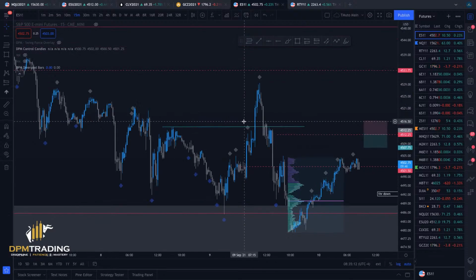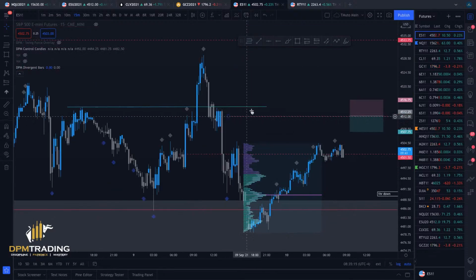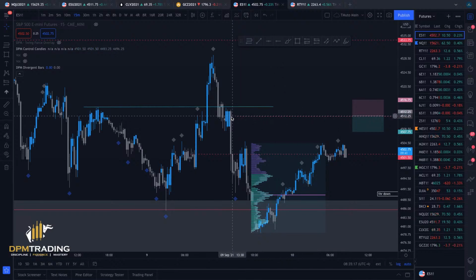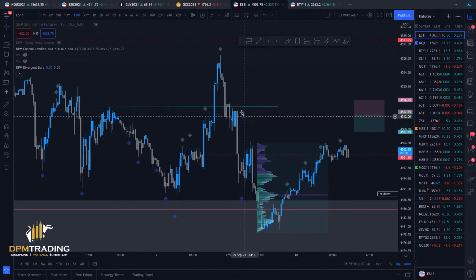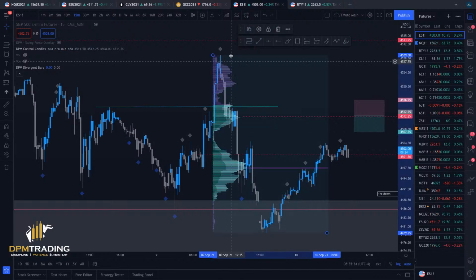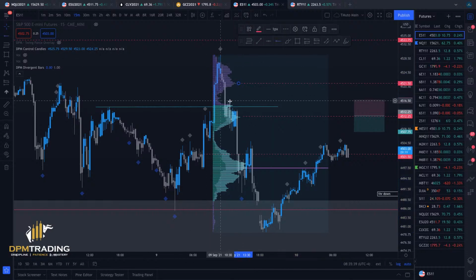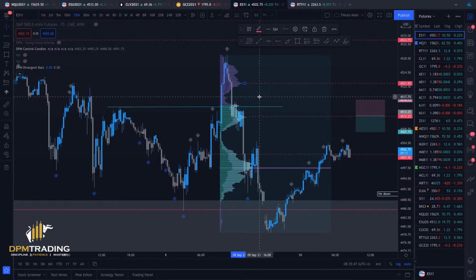Moving back to the S&P, because that's what I try to trade mostly, though I haven't been trading it much these past couple weeks. Main levels I'm looking at right now: I'd be interested to see how the S&P reacts to 45.12, or sorry, 45.12.25. That's an interesting level to me. And up here at this top, there's some volume that I think we should be aware of, starting right about 45.21. So 45.12 and 45.21 are the resistance areas I'm watching on the S&P.